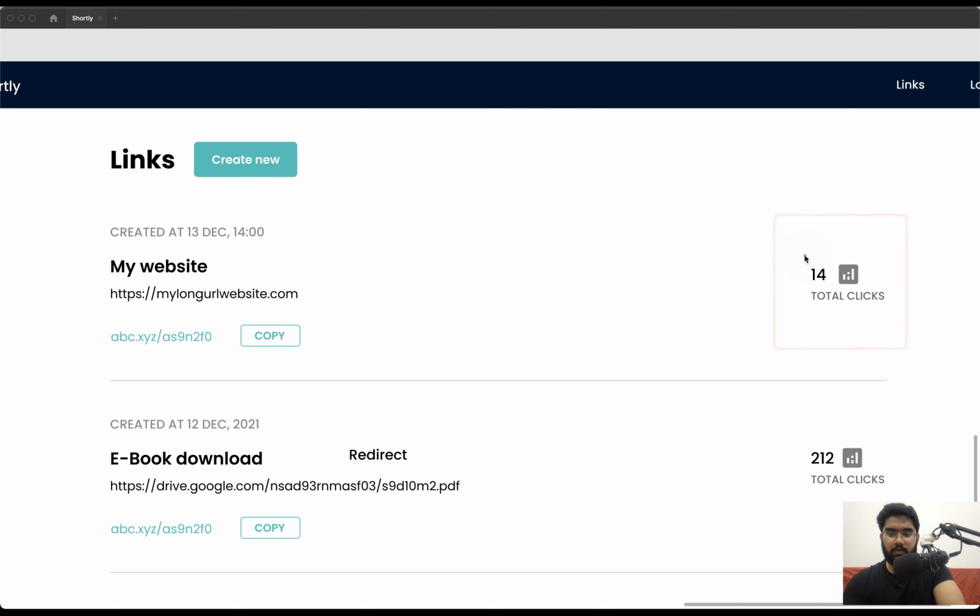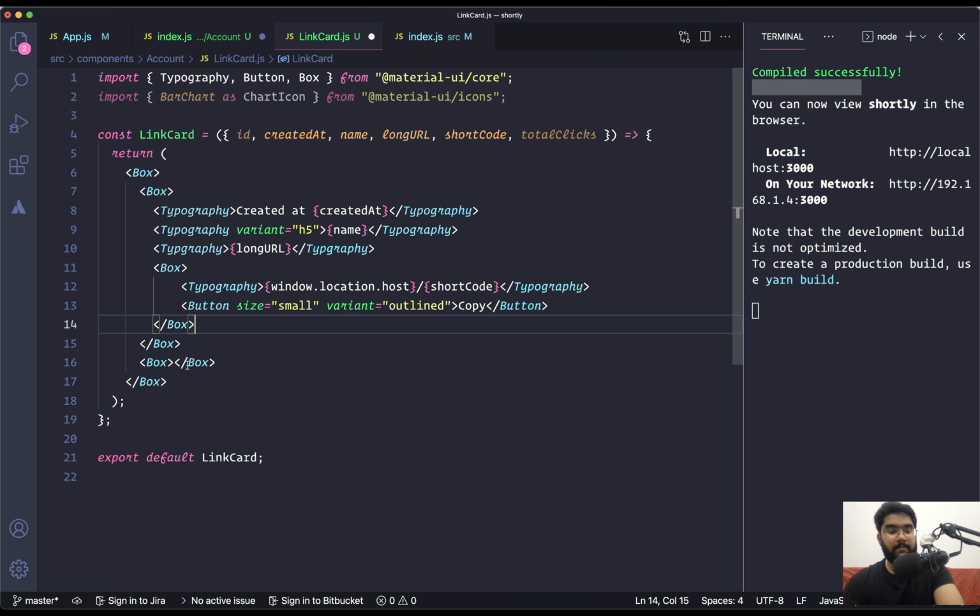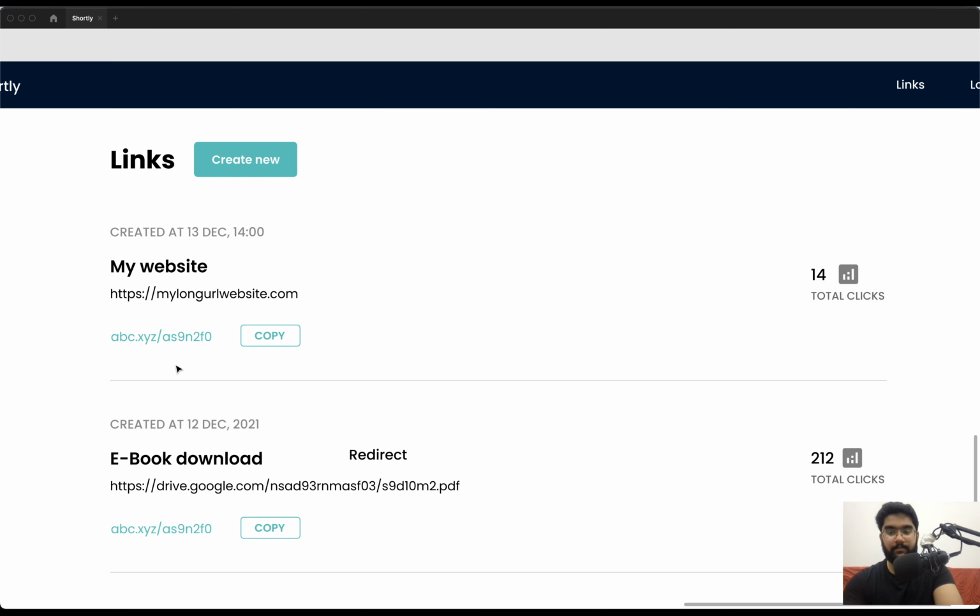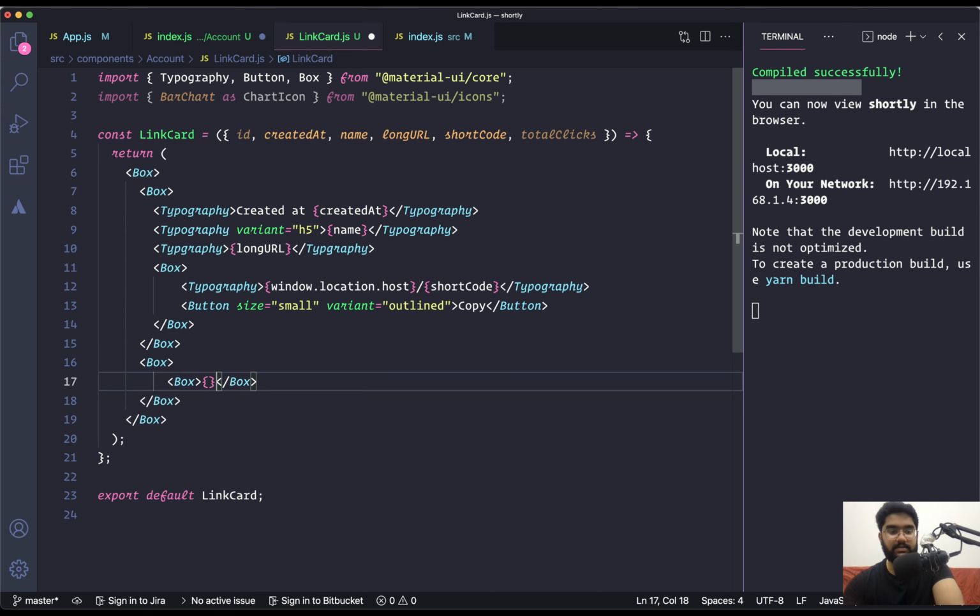Over here we need to display the total number of clicks and the icon on the same axis, and the total clicks right below it. Let's do that. Over here we can wrap the entire thing, or should we do that? Well, let's try that. Okay, so inside of the second box, we are going to add in another one, which will be having the total clicks, and next to it we need to display the icon.